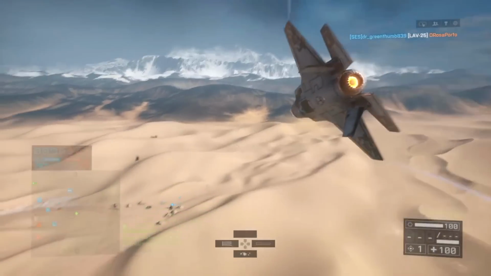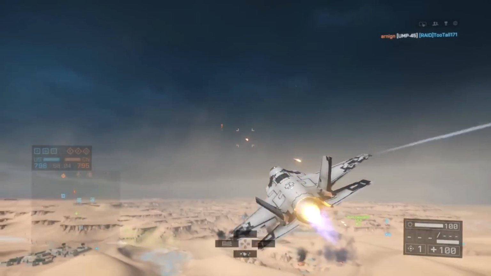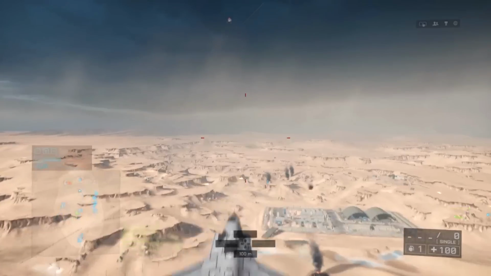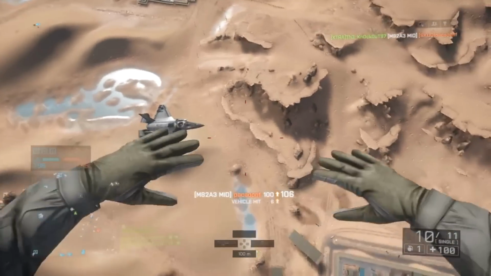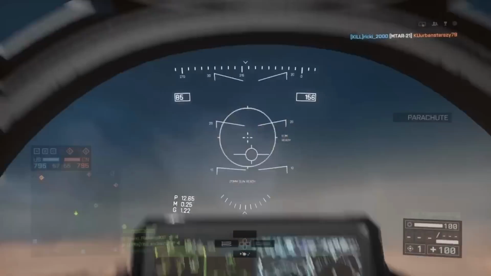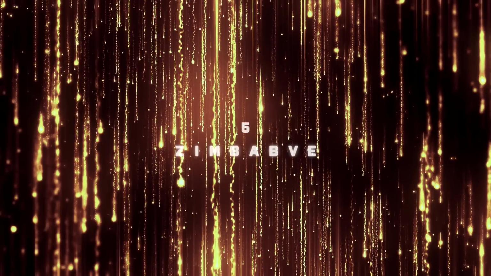Number 4, we have a clip sent in from the Knockout. Again, playing Silk Road, quite a common theme for lucky shots. Jumps out and no-scopes a pilot out of a scout helicopter. Whether that's luck or not, I don't really know, but I can imagine that he's been trying that for quite a while, trying to get that no-scope. A very nice clip.